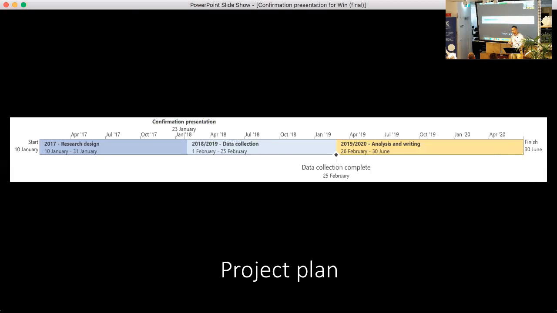I intend to do the documentary collection and analysis in the first half of the year, and also establish contact with interviewees and hopefully set up times for interviews. And I think that will be a tricky process. In the second half of the year, I will conduct my interviews and continue my documentary analysis. And in the final year, I'll be doing my analysis and writing.